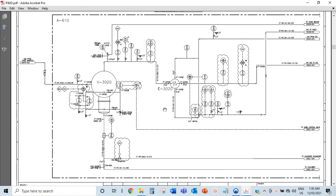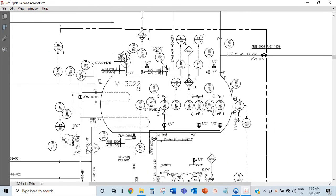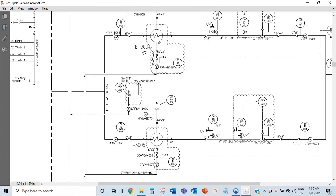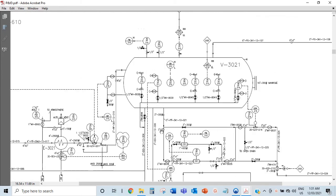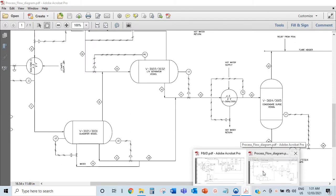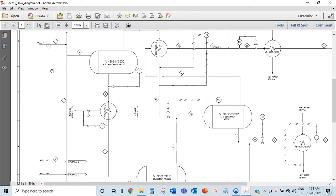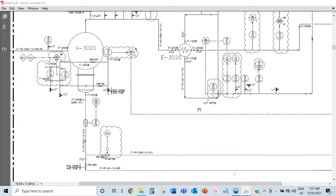So this is 3020 and this is V3021, and then V3022. In the next page you will see E3 - this is 3004, 3005. You get the gist of what I'm saying. Let's go back to the page where we left off last time. Always go back to your PFDs if you get confused. We started from the wells, 1, 2, and 3, then went into V3020, the HP knockout vessel, and E3020, the heat exchanger.